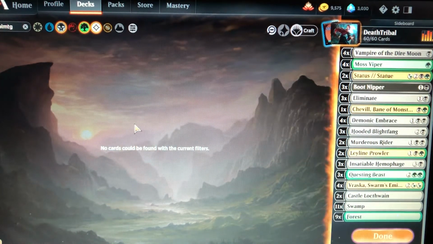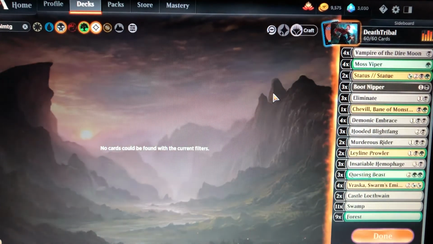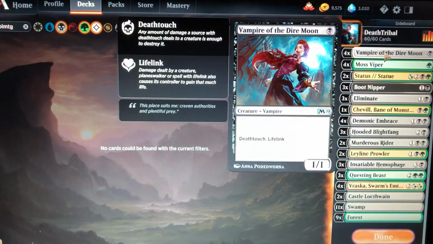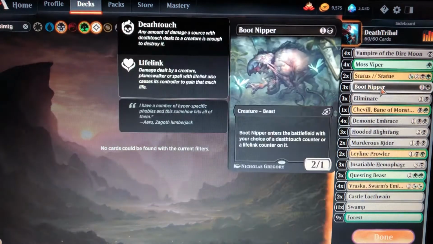I figured I'd go over, before all these cool cards cycle out on this deck, my Deathtouch Tribal deck that I had built a little while back. We got 4 Vampire of the Dire Moons, 4 Moss Vipers, 2 of the Status and Statue. It's just a good way to get rid of artifacts or enchantments that are causing problems. And of course, you can take out any bigger creatures or whatever. Once in a while, I'll use the status just to pump up a creature to save something in combat.